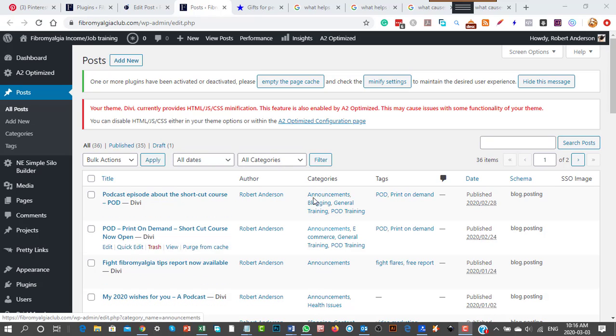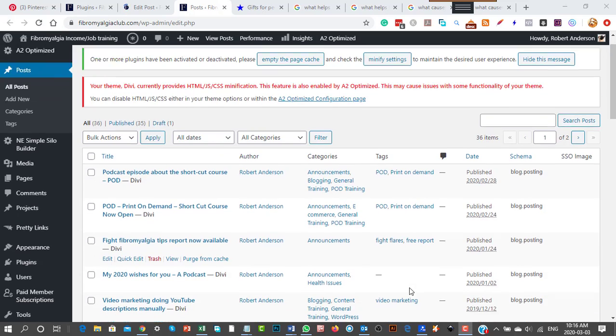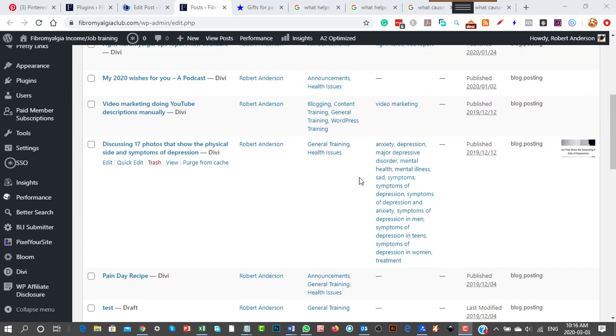The categories that I've put those in, which is important to do right, and I cover in the training. In fact, it's in one of the soon videos. The tags that I put on it, and then you can see when I've not tagged and I have tagged properly. So that's good there.